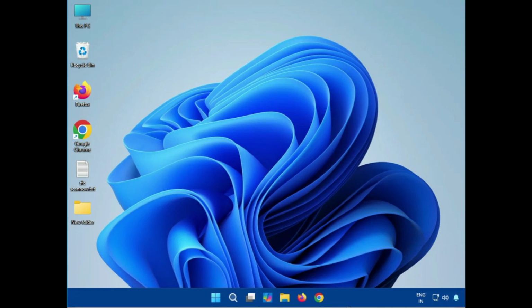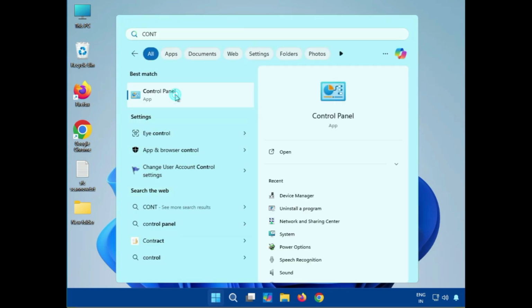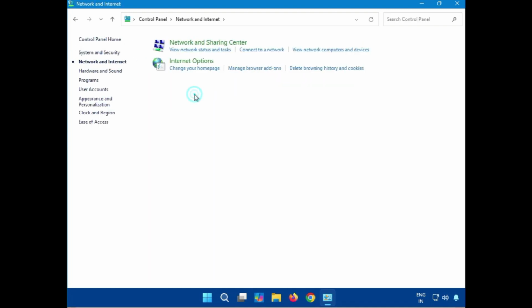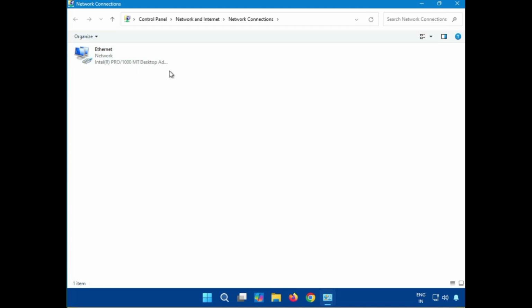Next guys, disable and enable your network adapter. So click start, type control panel. Okay, select the category, then go to network and sharing center. This is change adapter settings. You can see, if your system has Wi-Fi also, two to three options are showing here, like Ethernet, Wi-Fi.